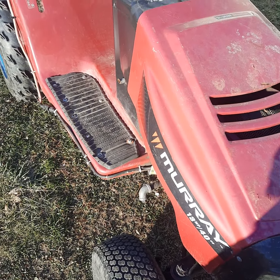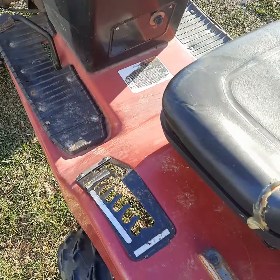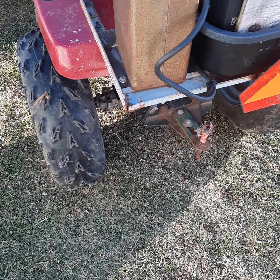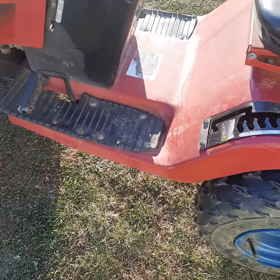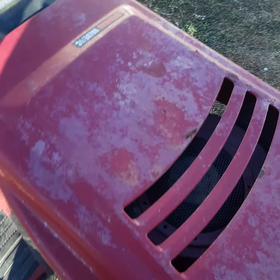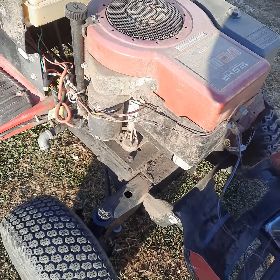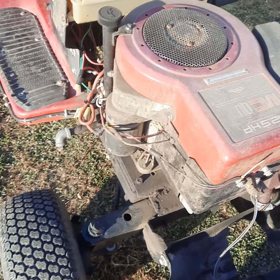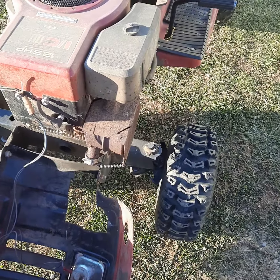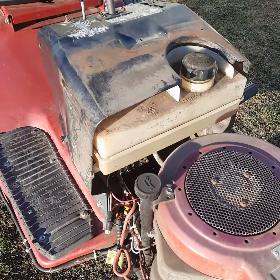Would I have otherwise bothered? The answer is no. One good thing about this tractor is it's easy on, easy off — it's a step-through. Other than that, it's cheap, it's just cheap. If you're a kid and you want a mower to mess around with, something to experiment with, yeah it's good enough. But if you're serious, use something like this for parts. If someone's going to give you this or you trade some work for it, get it — it might have a good engine, a good starter, a pulley, rims, or tires. Usually everything is cheap on them, but you could get a few good parts off of it — maybe a gas tank.